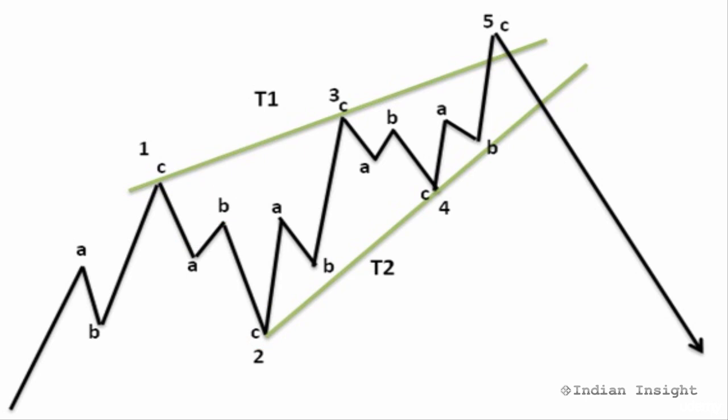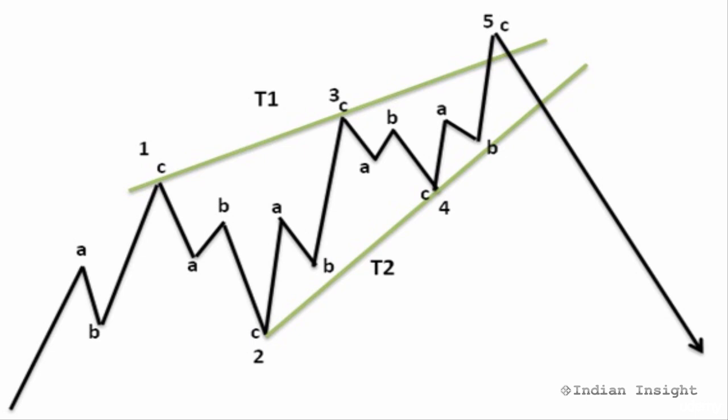While this is the ideal price behavior, sometimes when you are practically using this pattern, you may not be able to divide one of these legs into 3 sublegs A, B, C, which is fine. In real life, what you should see is that most of these legs are clearly subdivided into 3 sublegs. However, if one or two legs have worked out in such a way that you cannot divide them into 3 sublegs, you can still look at the other characteristics associated with the pattern and move ahead to successfully identify this pattern.